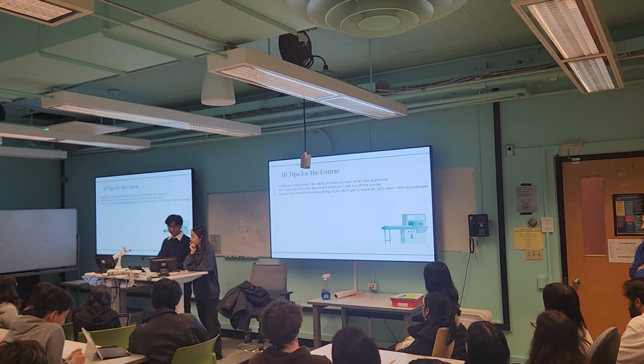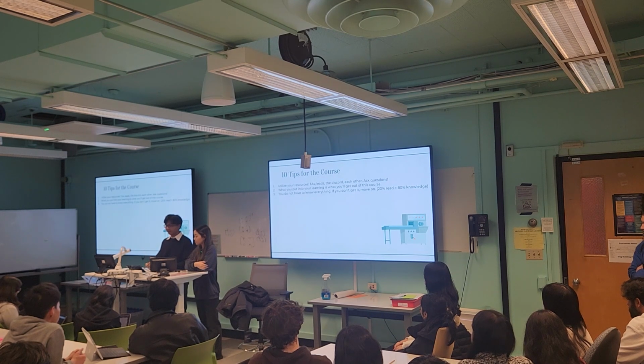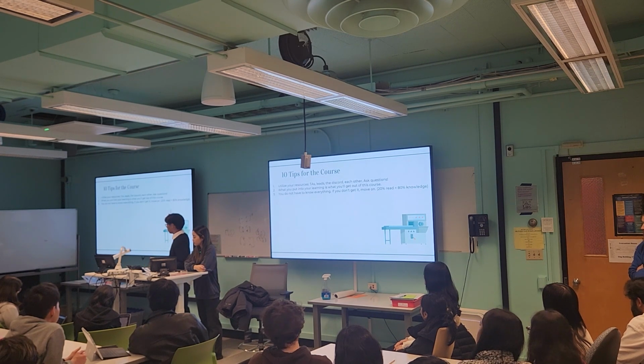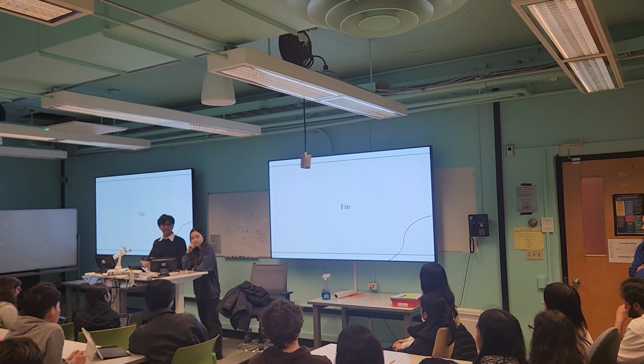And you don't have to know everything right off the bat. If you don't get it, you can just move on. So when you go into the reading, you probably won't understand everything, but be sure to read over it, ask questions, and then look over it again, and then you'll begin to understand more of it. And here's a general tip: 20% read equals 80% knowledge. And that's the end of our presentation.